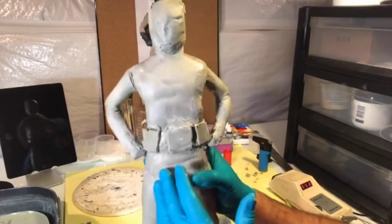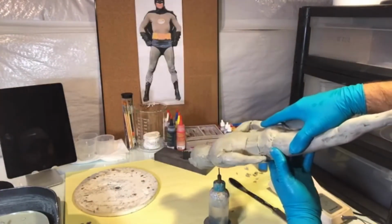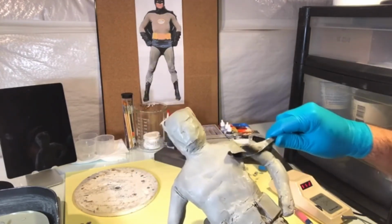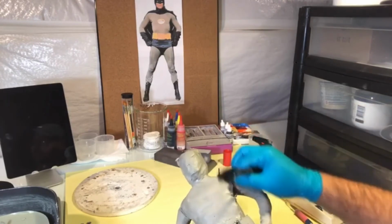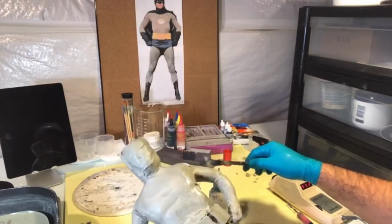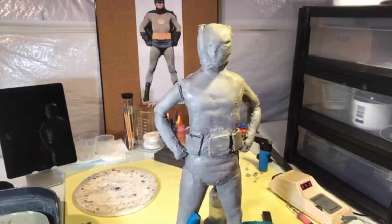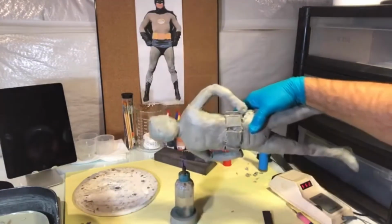When you realize that a certain area of your sculpture, like the chest here, is sticking out forward too much and should be back, all I'm going to do is warm up my knife on the fire and cut it. I removed some of the material that was sticking out. Looks a little more natural now. We'll do a little bit of adjustment on the other side to match.